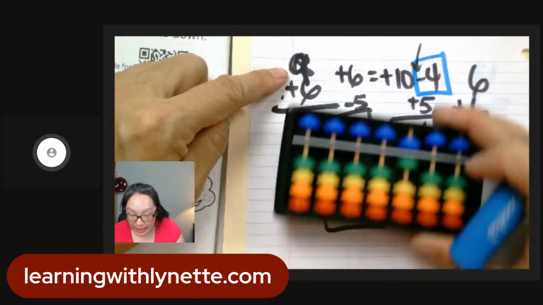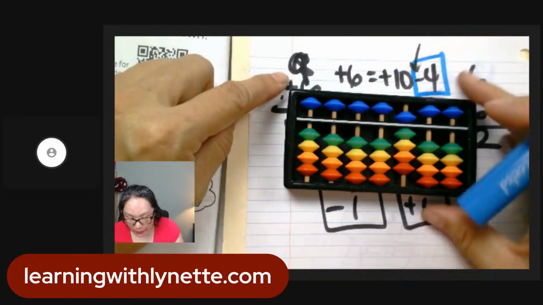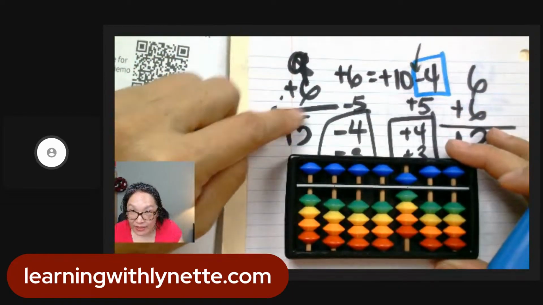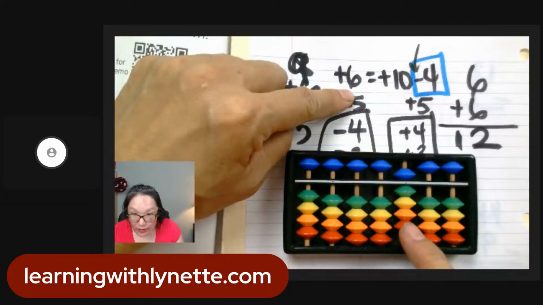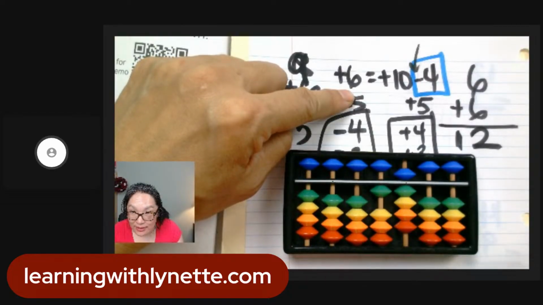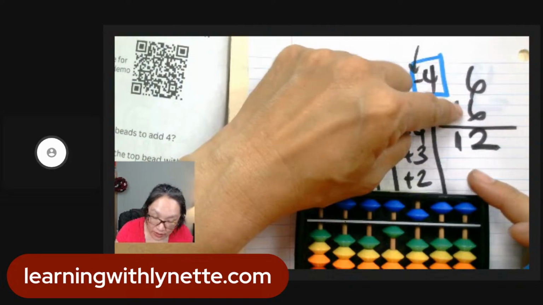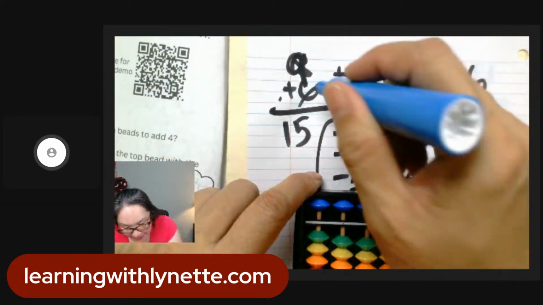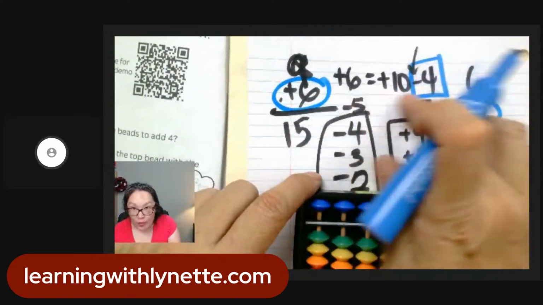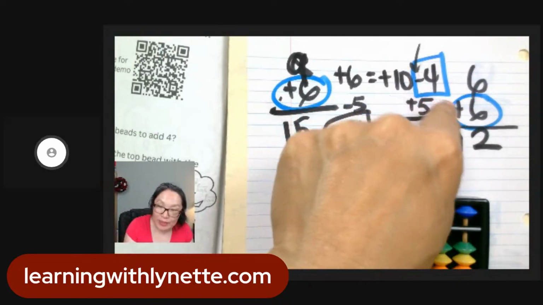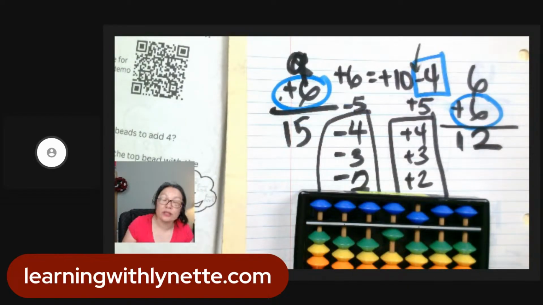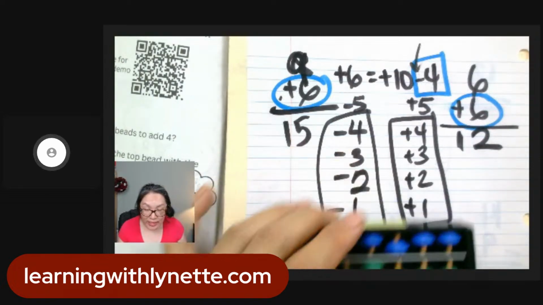Here, when we had 9, and we want to add the 6, did we have enough? Yes, we did. So we add the 10 minus the 4. So that's why when we do a 6 again, we do it again. It's the same formula, but now it's a little bit different. And it goes back to understanding the process and not the result. So we can do it again.